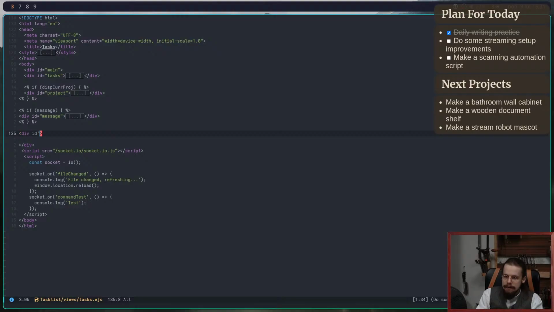Div ID, maybe reaction picture, or maybe I would just number them, pic or image 1.